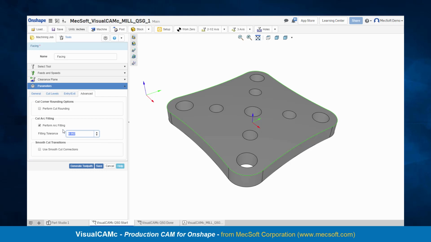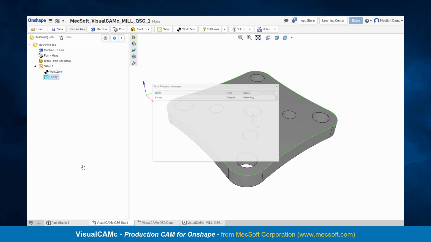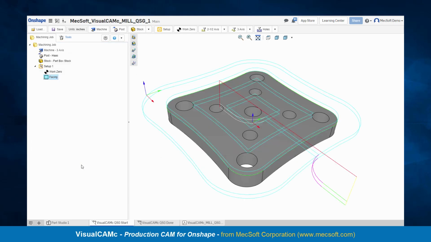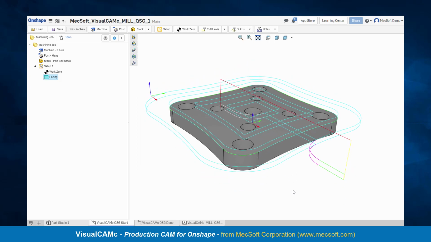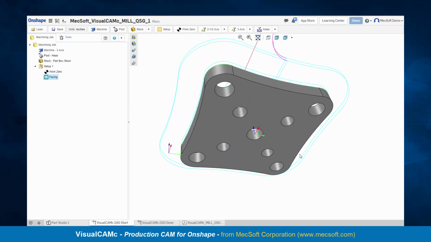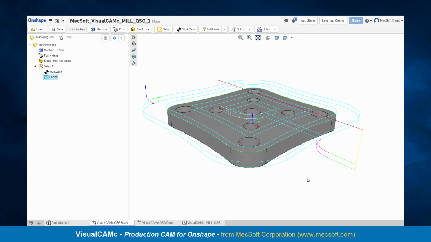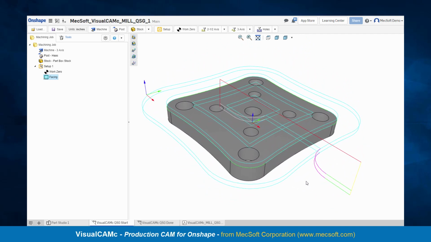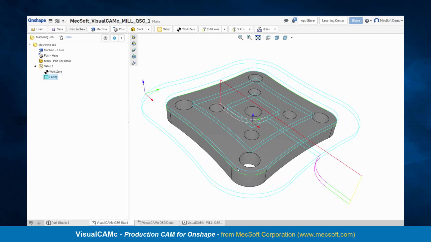And we can also, let's generate this, and then we'll make some changes after we generate it so you can see the difference. Let's go ahead and generate. So here is our toolpath. You'll see that we have 2 levels, and our offset of 25% of our face mill tool.